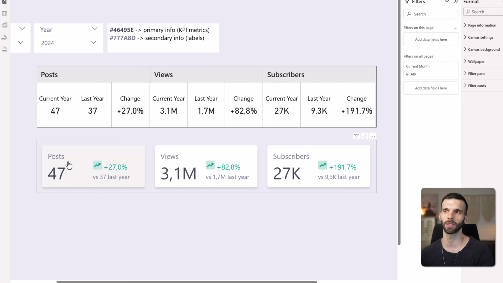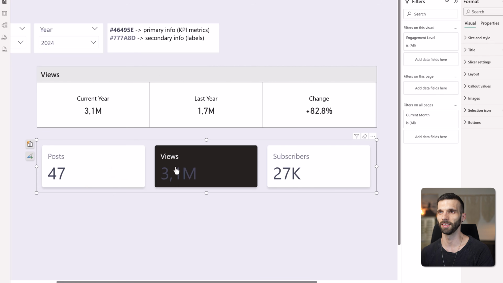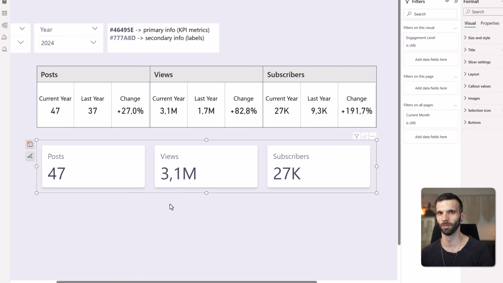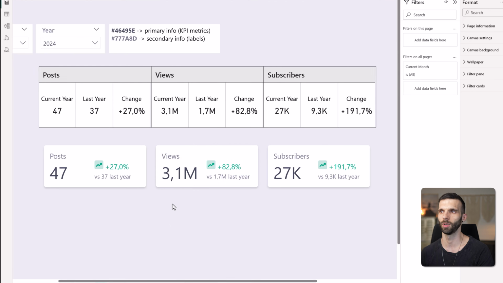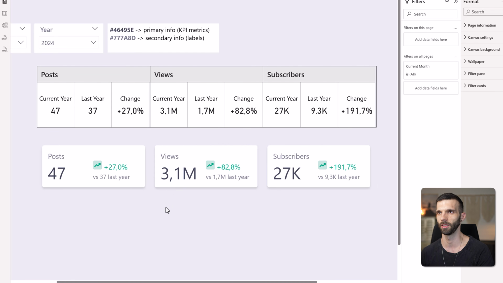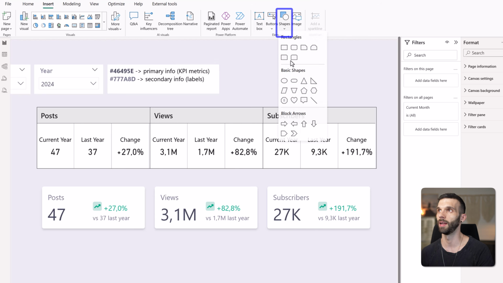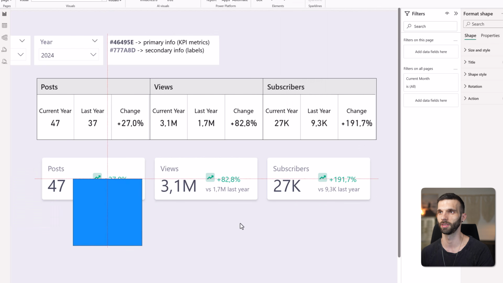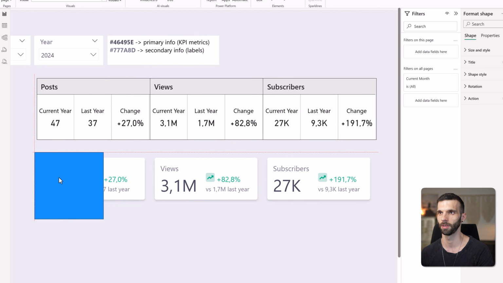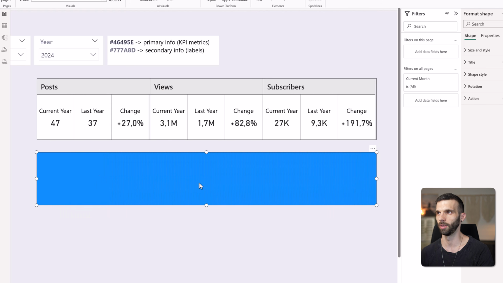Because we used a button slicer, it is interactive and we want to avoid that the user can interact with it. Let's add a shape and move it on top of the visuals like this, spanning across the entire width.